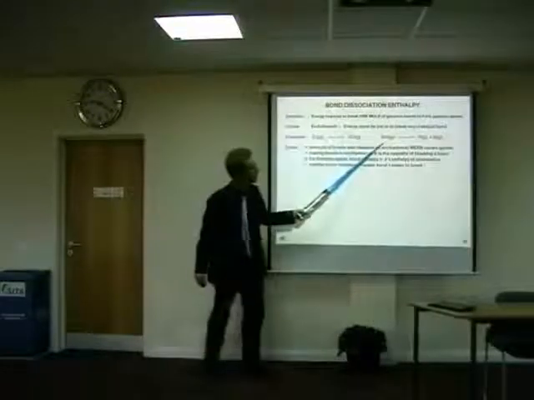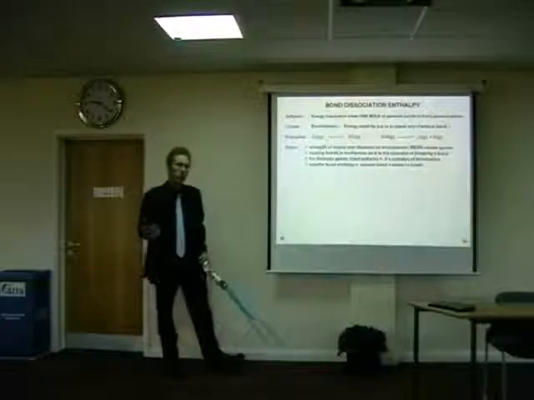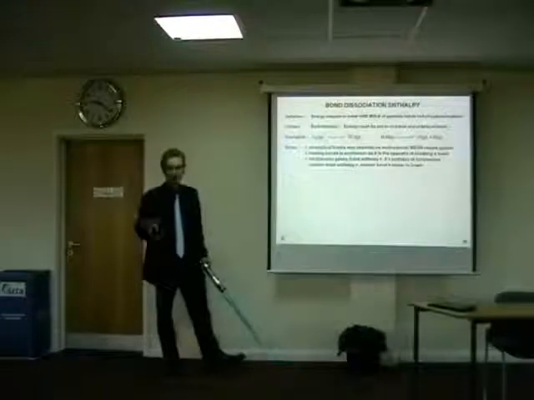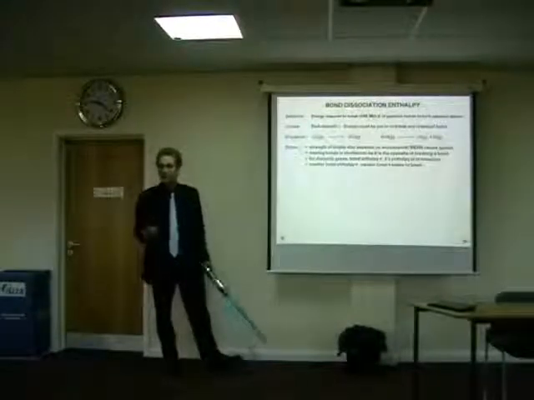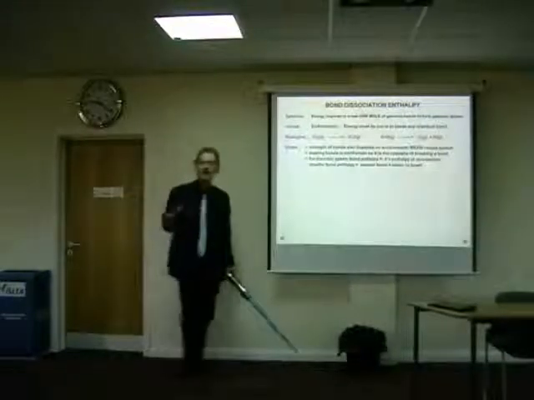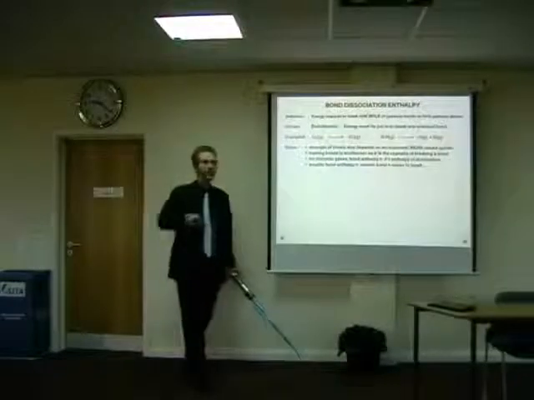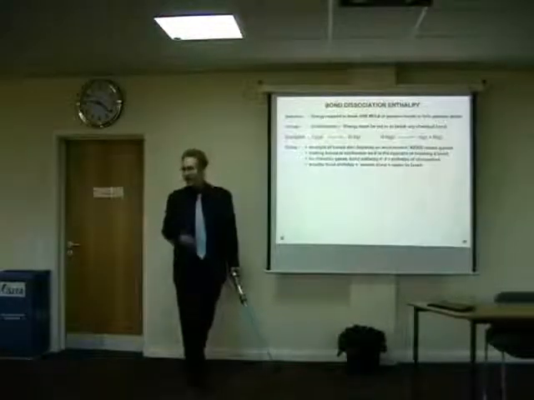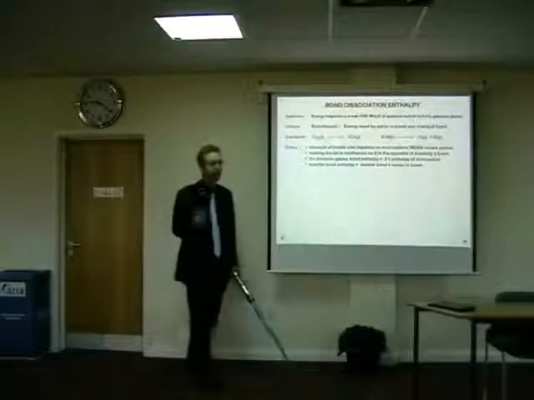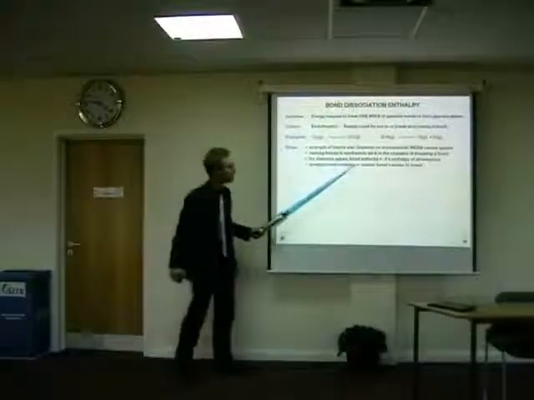Then we've got oxygen to hydrogen here, and so on. An important point to note is that the values quoted are not for that specific molecule. They are based on average values. So, something like a C to H bond, they will quote an average value from ethanol, methanol, methane, ethane, propane, and so on. Lots of different values get averaged to give you one value of C to H.